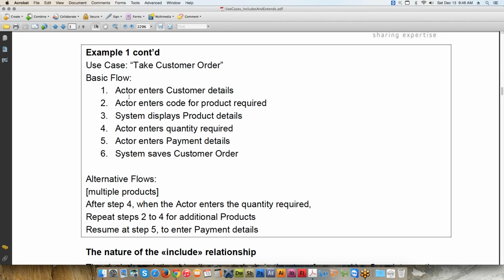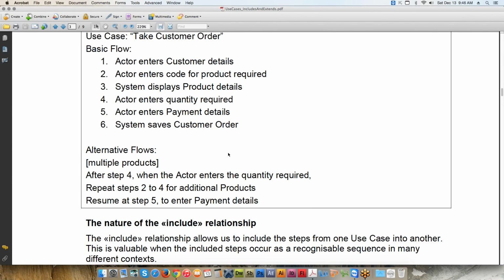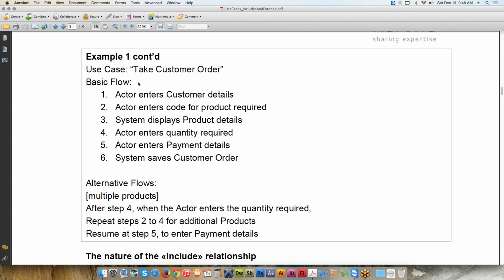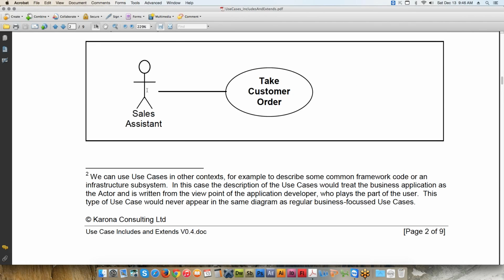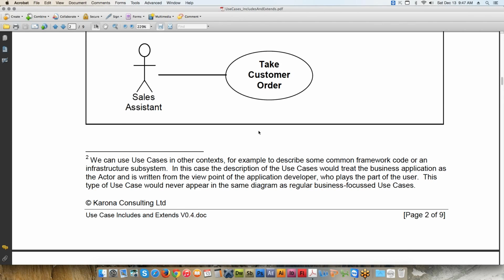Now, there are organizations that just go for the use case narrative in this fashion, and then there are also organizations that go for a detailed use case narrative like the one we saw before. Okay? So, now we have just revised what is the basic flow and what is an alternative flow. We have seen 2 examples for the basic flow and alternative flow. One is the ATM example, and one is the sales assistant taking a customer order.